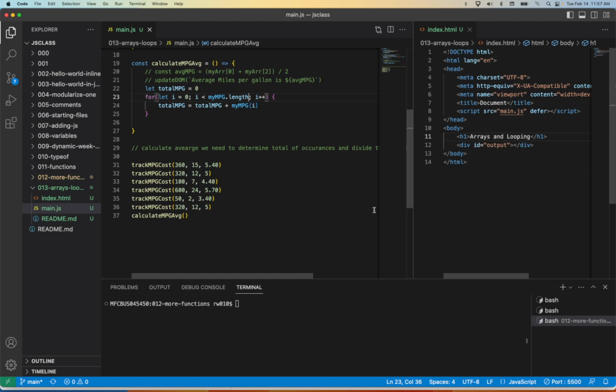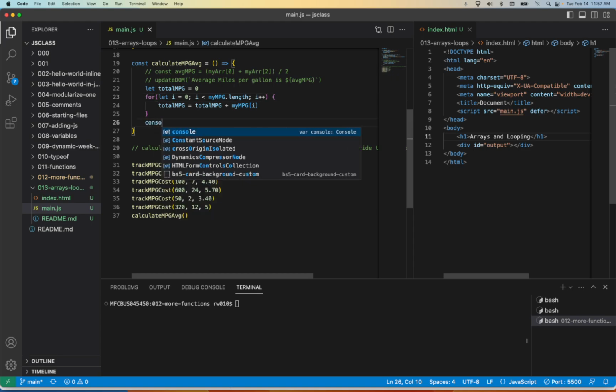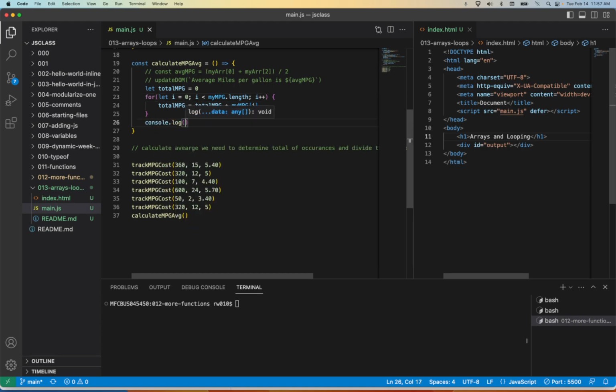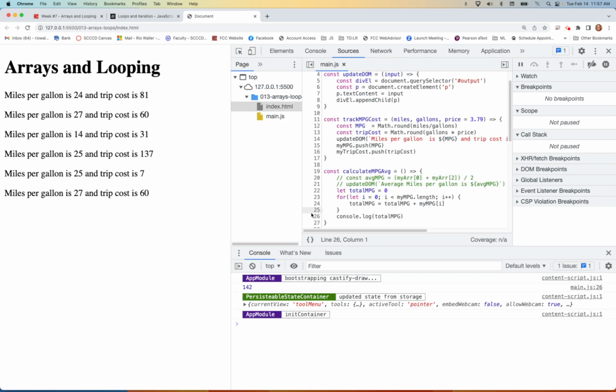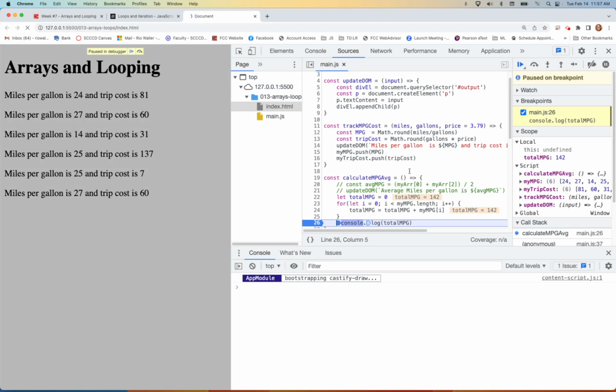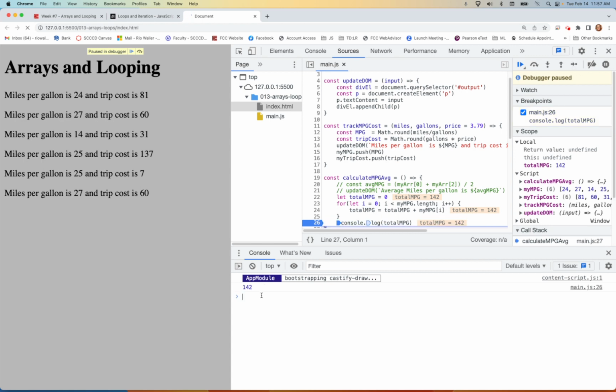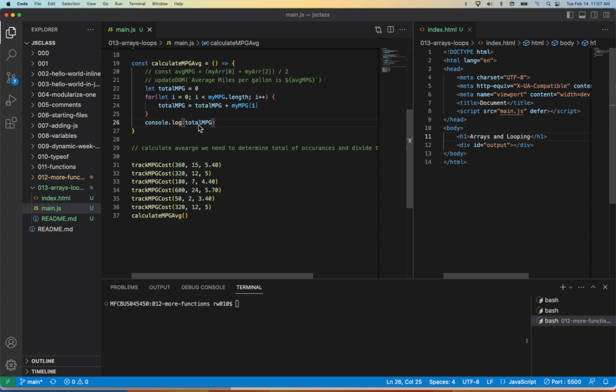Okay. So now, boom, boom, boom, we're going to run through this again. But let's actually break here. Let's do a console log of total MPG, in this case, after the loop. So we don't have to go through every time the loop, because now hopefully, and again, play with this. So let's break here, refresh. And now we've gone all the way through. You didn't see it because you didn't step through that code. We know at this point, go ahead and run it, that it's 142. So the total of adding up all of these, and we could check it by running it, but it seems about right.